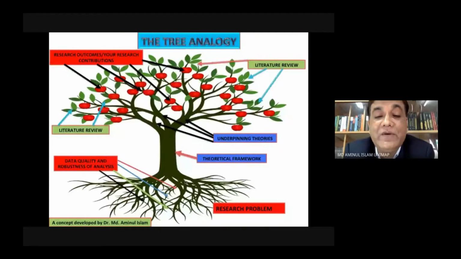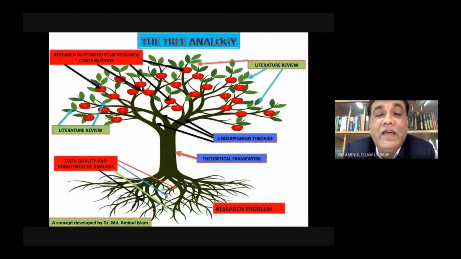So you have identified your problem, now you are analyzing it, and then you are putting some kind of fertilizer into it. Robustness of analysis, you're putting fertilizer in. We have different kinds of fertilizer for a tree, right? You put potassium, urea, phosphorus and many other kinds of fertilizer under the tree at different times for different occasions. That's how we treat the research. We use different statistical methods and we treat them differently to find out the real solution of a problem.